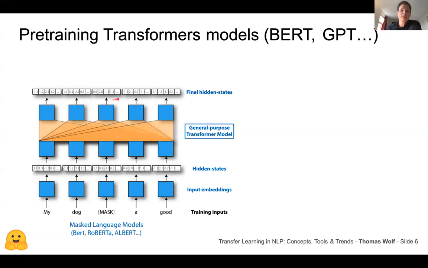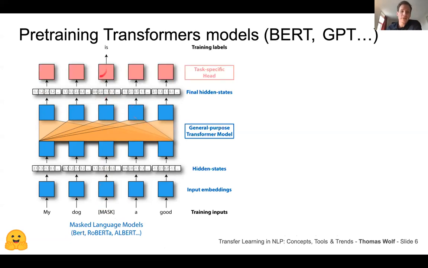Okay, and at the end, we still have these vectors that we call hidden states, but now they depend on the context. Okay, the vector associated to the hypercolumn where we started with mask now depends on the left and the right context. So we can just project them back on the vocabulary with basically the transposed of the input embeddings. And we get a probability of a class in our vocabulary. And we just have a label, which is the correct token. Okay, this is the token that was masked here. And we want the model basically to predict this token. So we do just a cross entropy with this label. Okay, so this is one way to train models. This is how we train BERT.